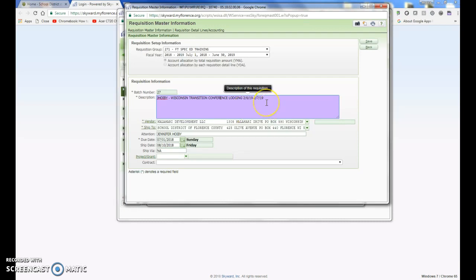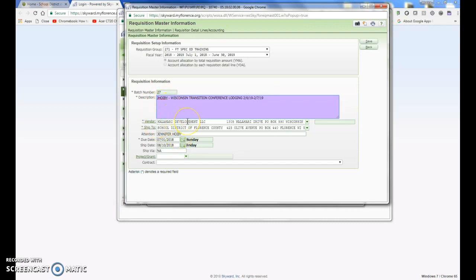And now my description is good. Now remember, this description is really important because this is what helps us stay organized for our board meetings. So all caps, make sure it's a description of whatever is on that purchase order, and first initial, last name.